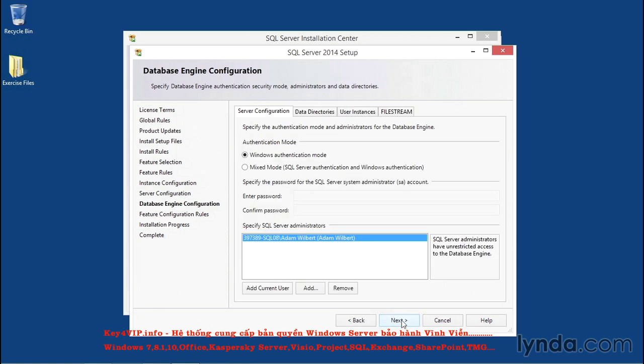On the Database Engine configuration screen, we get to specify how we want users to log into SQL Server. The options here are Windows Authentication Mode, which will use your Windows login user account, or we could specify Mixed Mode, which will allow us to set separate passwords for individual users as well. Let's go ahead and choose Mixed Mode here, and I'm going to type in a password for the System Administrator or the SA account. And I'm just going to type in Lynda. I also want to make sure that my current user that's logged into this machine, which is me, is selected down here so that I have two different ways that I can enter my SQL Server. Once those changes have been made, I'll go ahead and say Next.